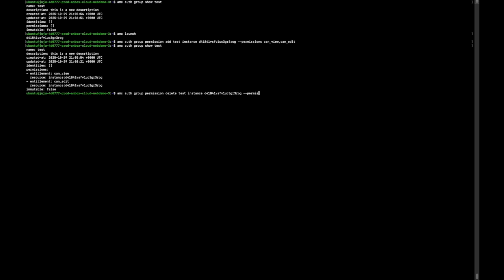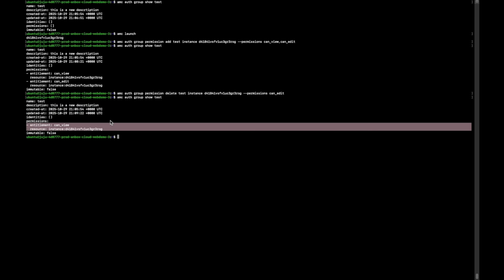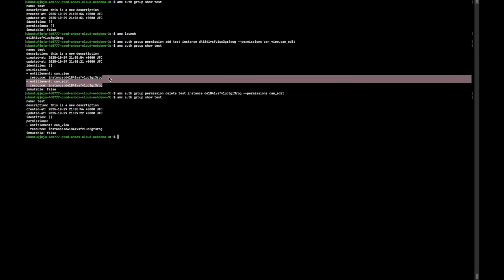And then when I specify the permissions flag, I'll also specify the list of permissions which I want to delete. So I just want to remove the can edit permission. Now if I view more details about that group, you'll see that it only has the permission to view that instance, and the can edit permission has now been deleted.